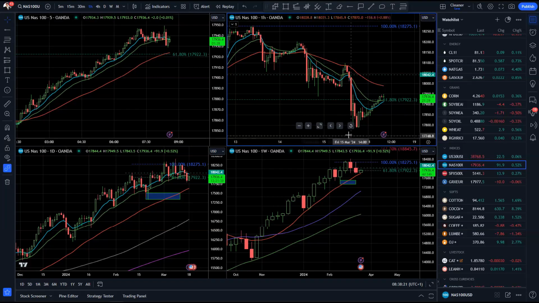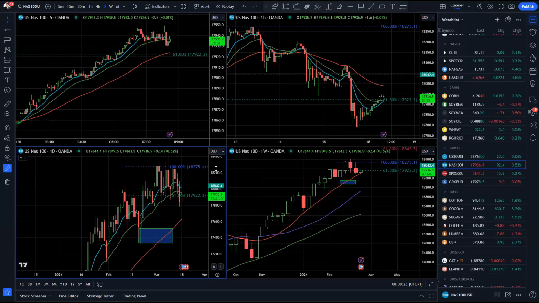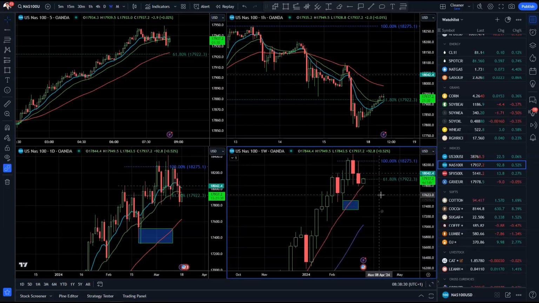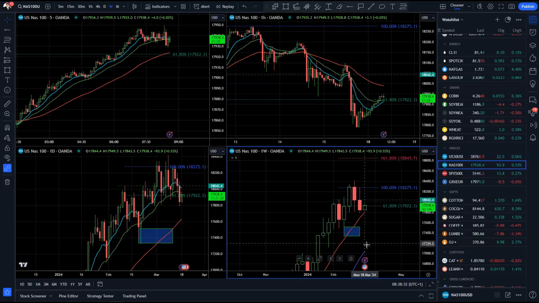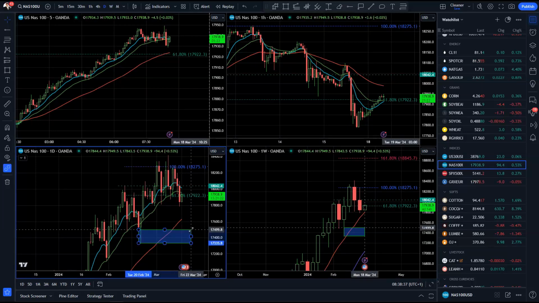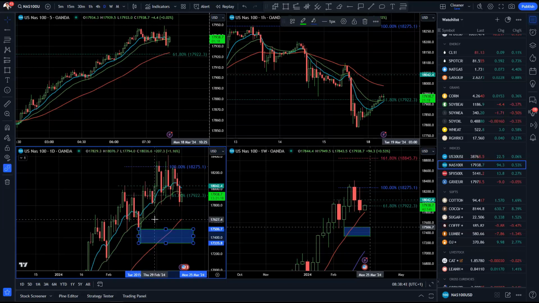So NASDAQ 100, we finally had a down break of this consolidation, and we had a tail in the background. Last week we also had a tail in the lower low, so there is definitely a chance for some bigger drop from my perspective on US 100, on NASDAQ 100. We have the 50-day rising around 17,627, and then the pin bar territory around 17,500 and 17,365.